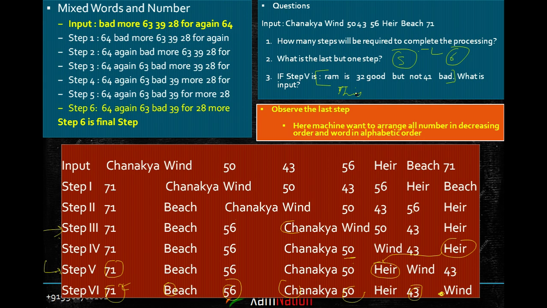There is no such step. There may be such an option, and you can answer it, there is no such step. This would be the ideal correct answer depending upon the available options. What options have been given in the question? If there is an option that there is no such step, like this step 5, then of course you can say that this is the correct answer. If there is no such option, then the answer would be cannot be determined. Okay, so input can never be determined. So this is about this question.